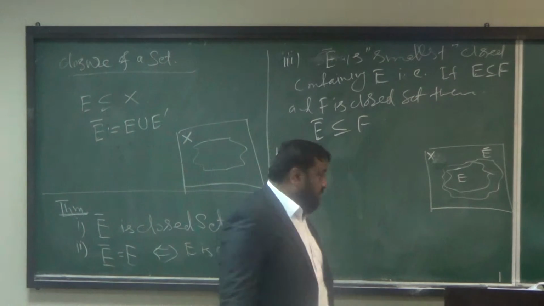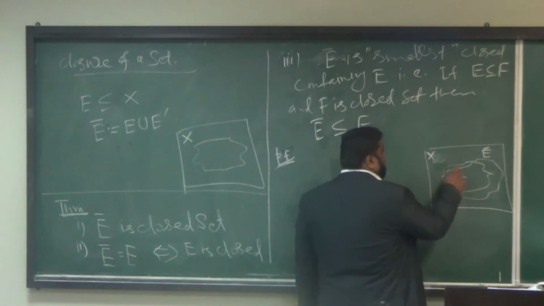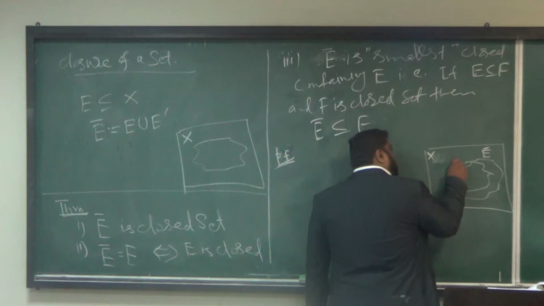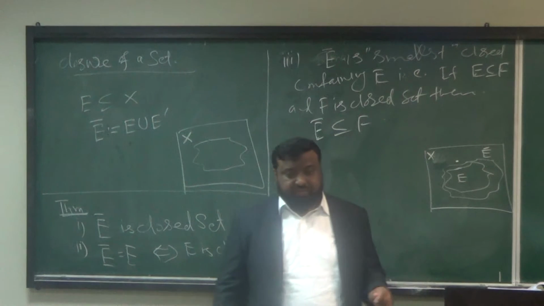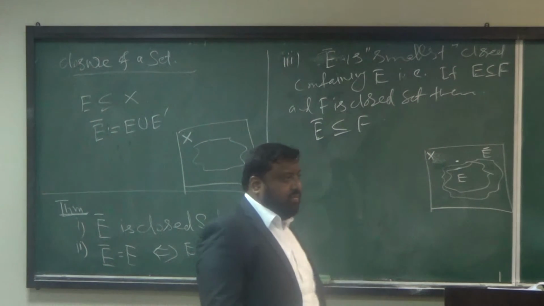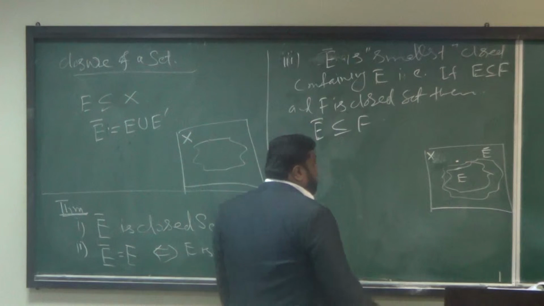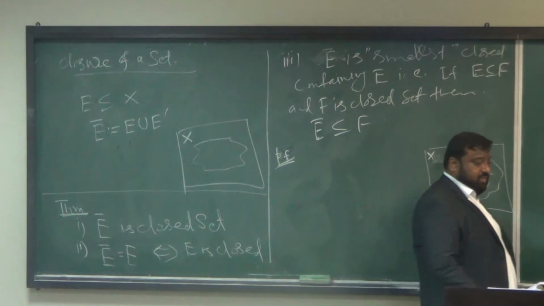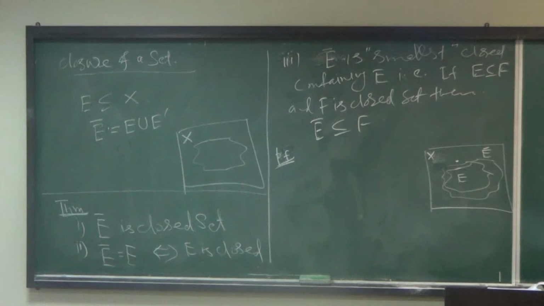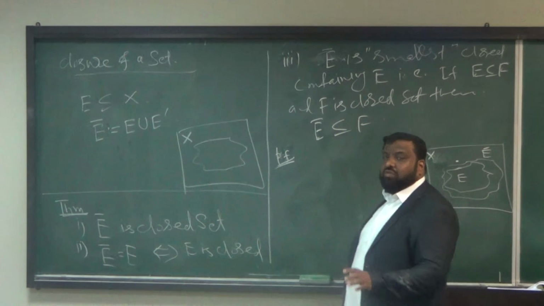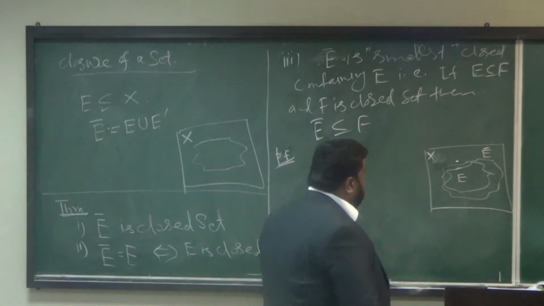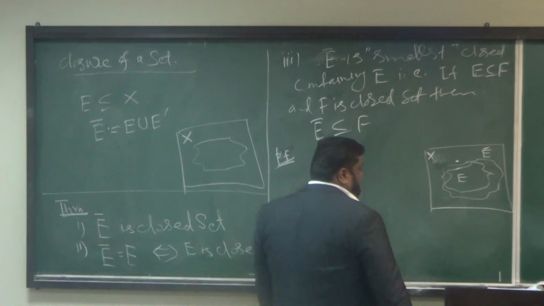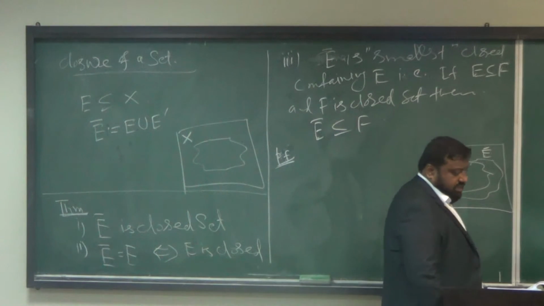Take a point. Where should I take a point? Okay, let's take a point maybe here. That's a point in the space, not in E bar. Then take its neighborhood and show it is in the complement. We need to find a radius, or a neighborhood, a ball which is entirely contained in the complement of E bar. So how can I find that radius? What do you think we should do?